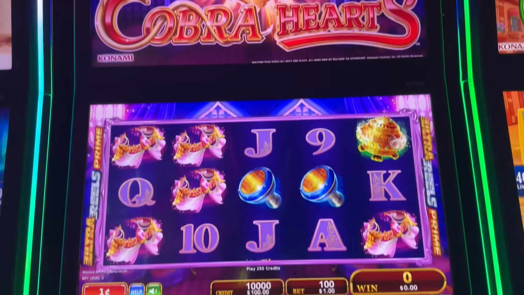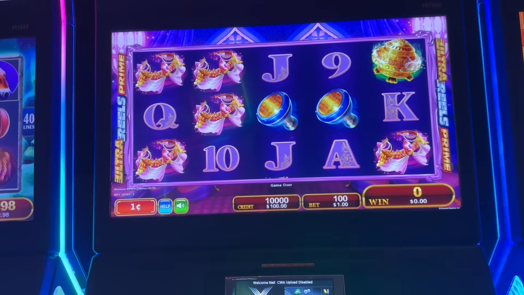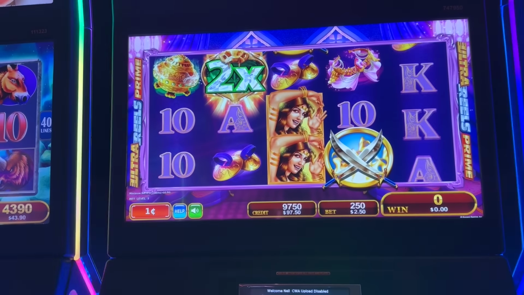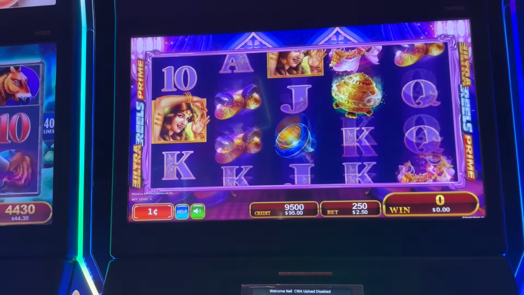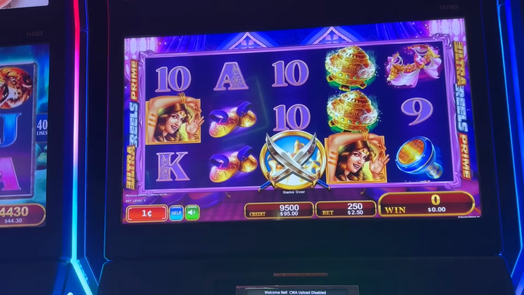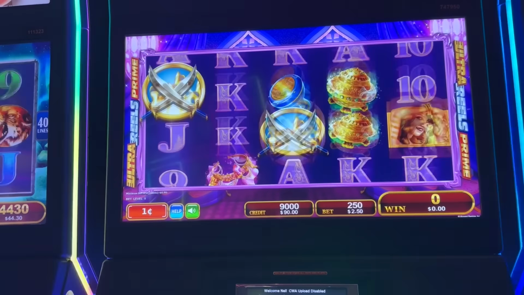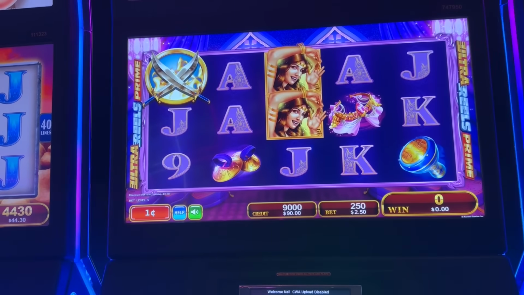Okay, this is called three wins in a row. This is where I play a slot and I get three wins in a row. It's pretty self-explanatory. Let's see how we do. All right, here's the first game for three wins in a row. We're gonna do Cobra Hearts here. I don't need a true win, I just need any win. Shouldn't be too hard, hopefully.